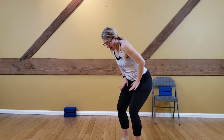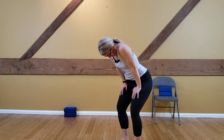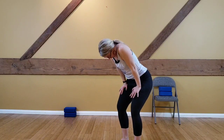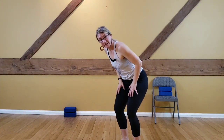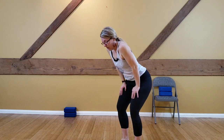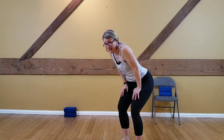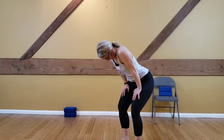Okay, the other piece I'm just going to point out is that when you're actually in the suction, your hands are pushing the legs away, your shoulders are coming up, and this is gonna draw your chin toward your chest. So it ends up in kind of this lifted position, almost like you're drawing your rib cage up and away from your pelvis. All right, let's try it again. So we're gonna breathe in, breathe out fully. Keep the breath out, find the suction. Soften the belly, breathe in, come back up.